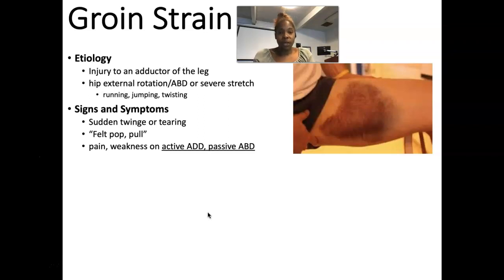Most often, groin injuries are seen in running sports, but in particular, running sports that require quick cuts. So soccer, thinking of soccer, and I'm thinking of basketball, and I'm thinking of volleyball with this particular injury, but certainly could happen in any other sport as well. In terms of signs and symptoms, they are pretty much the same. I'm going to go with what I told you.